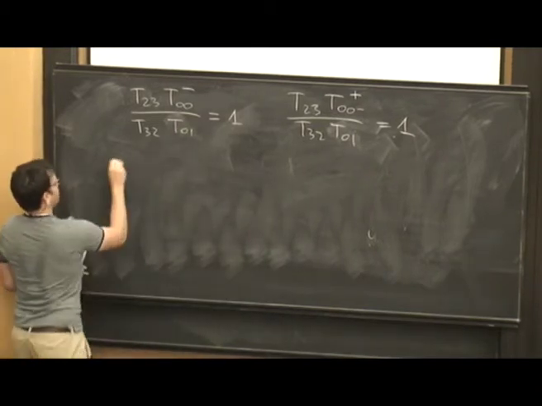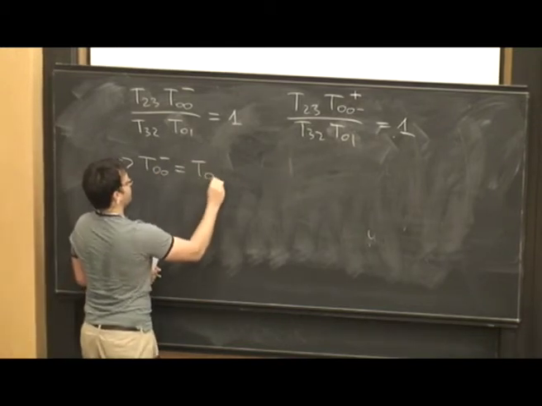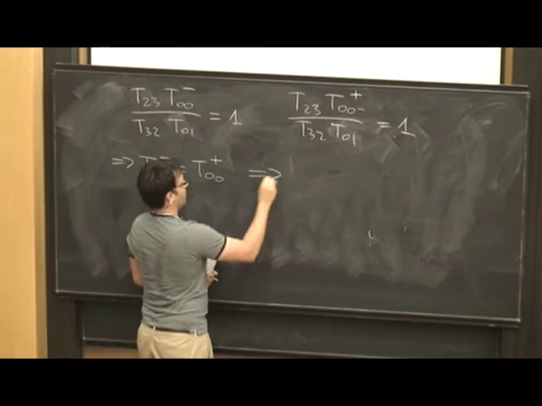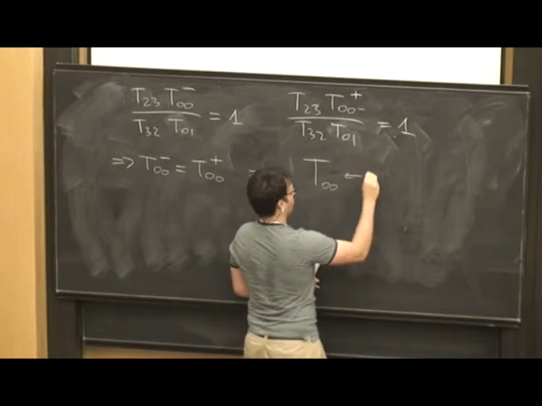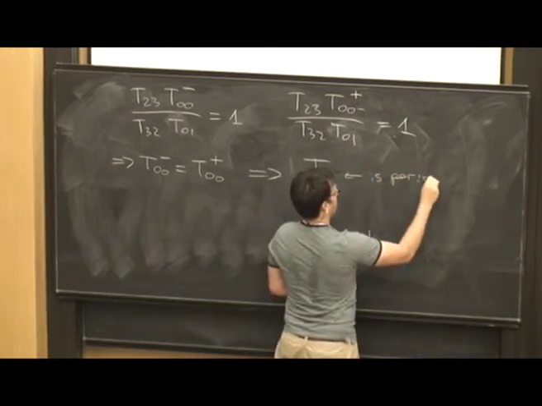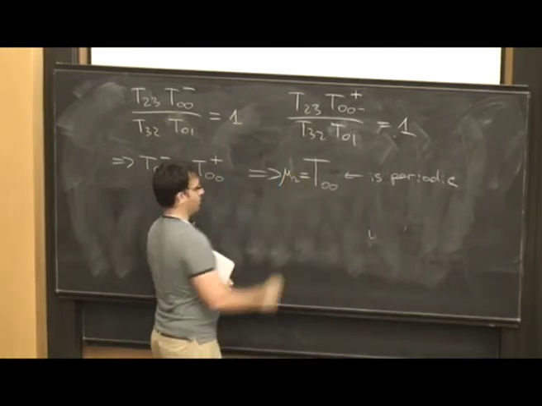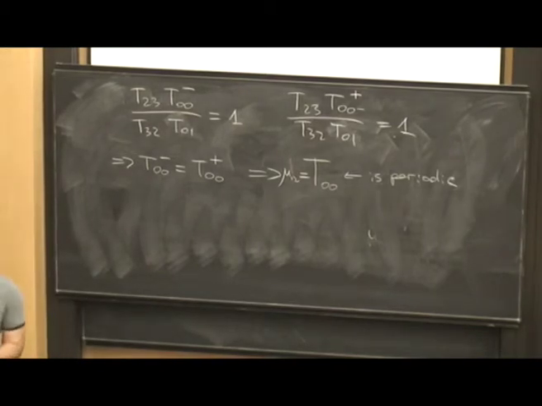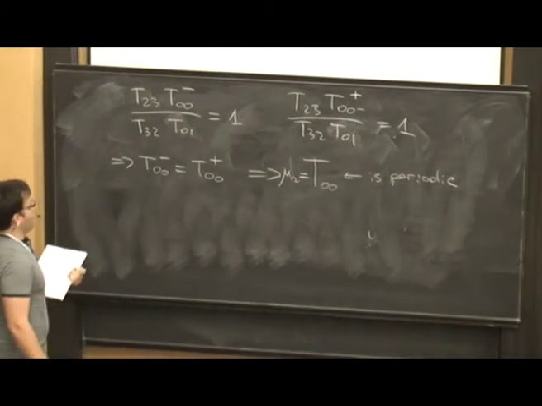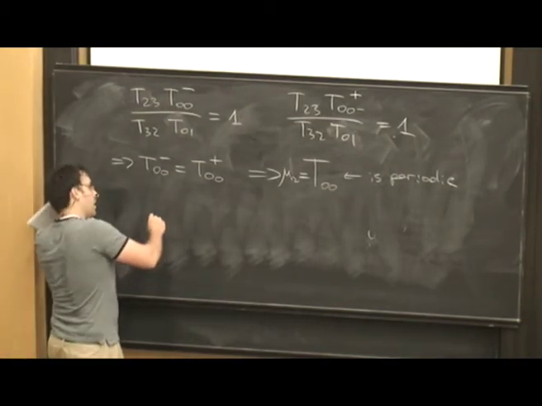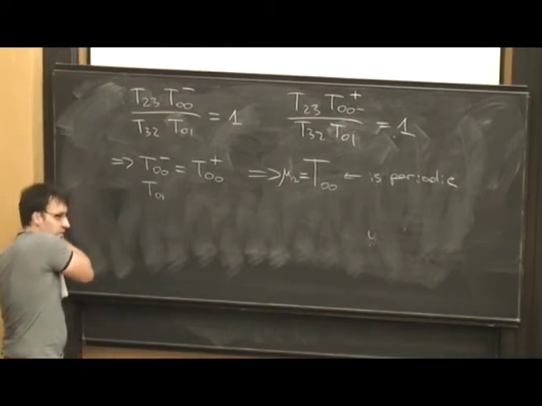Okay. So what follows is that t 0,0 minus equals t 0,0 plus, or in other words, we have a nice consequence that in this particular gauge t naught is periodic. That's a periodic function, and it actually constitutes a part of the spin system. It is denoted by mu 1, 2. Also, it's possible to show that just using Hirota equation.